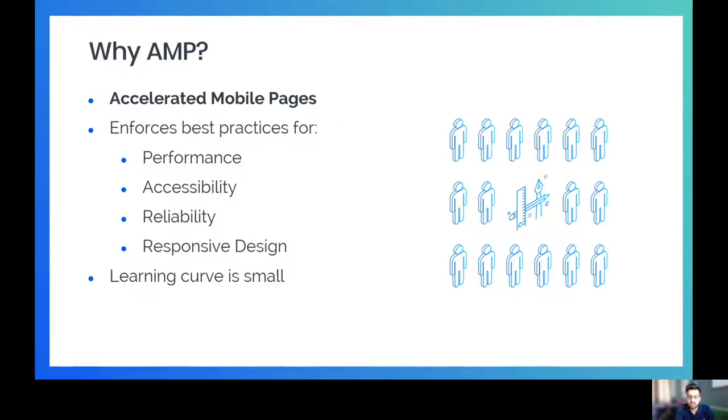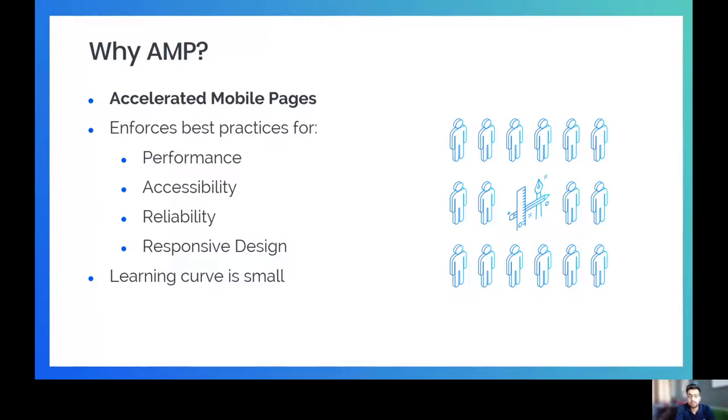Why? Because it's a framework that is designed to enforce best practices inside your web project. We are talking about performance that ensures that your website always loads in quicker time. And accessibility, most of the people don't care about accessibility, but it's very important for your website to work across all different challenged scenarios, and accessibility is a thing that makes sure of that. Reliability, so that even on a low latency network your website loads, and responsive design. We developers mostly think of either mobile design or desktop design, but AMP ensures that your website is responsive automatically by default on all different devices.